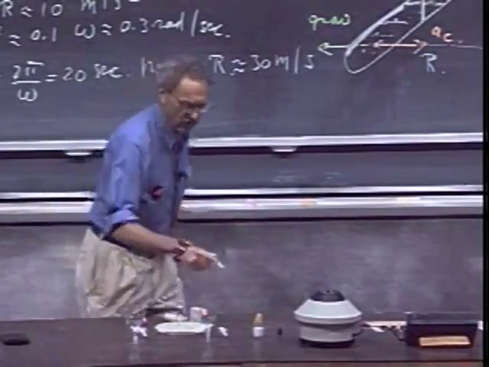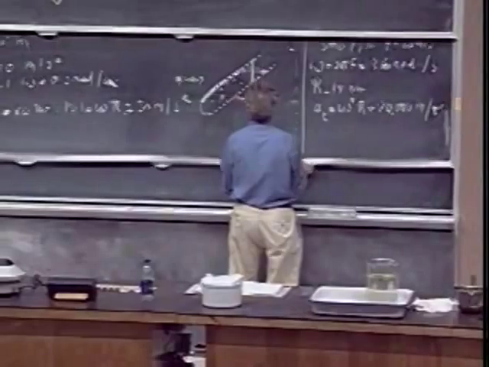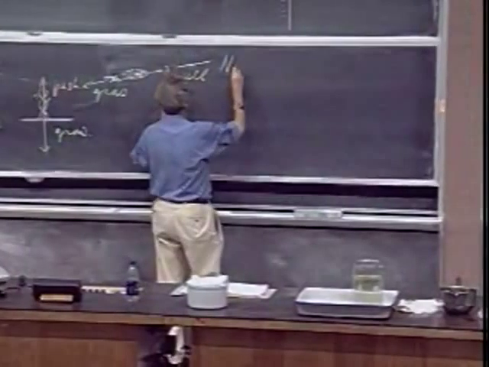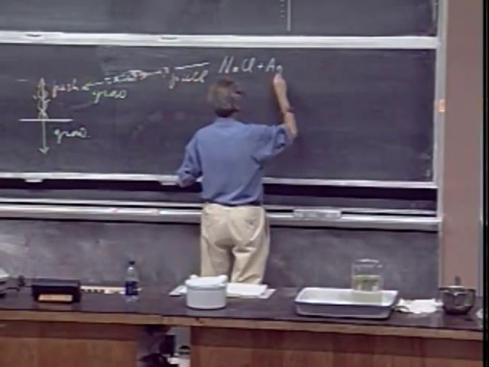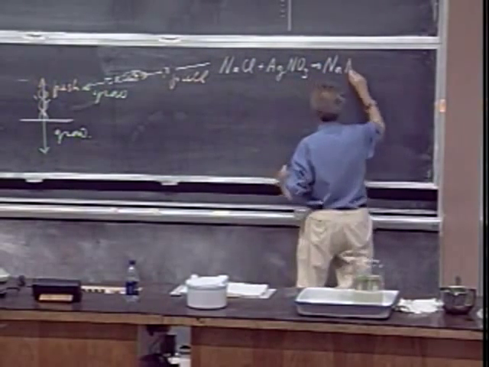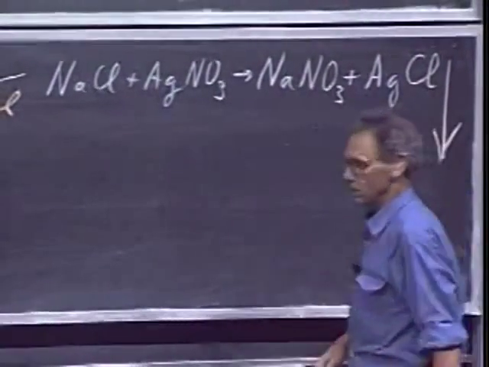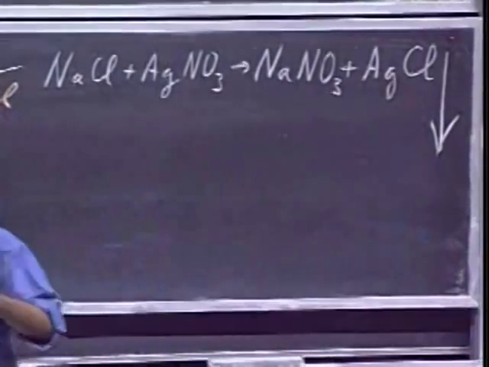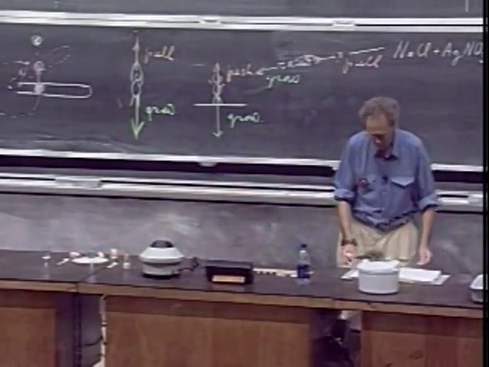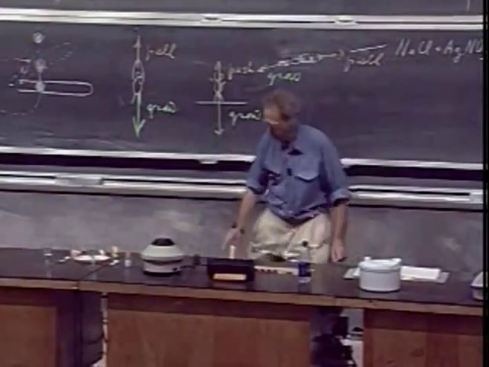So I have here silver nitrate, and there I have sodium chloride, and I mix the two, so I get table salt, sodium chloride, plus silver nitrate gives sodium nitrate plus silver chloride, and this very small white particles, and you will see that the liquid turns milky instantaneously. It almost becomes like yogurt, as you will see. And so I want to show that to you.